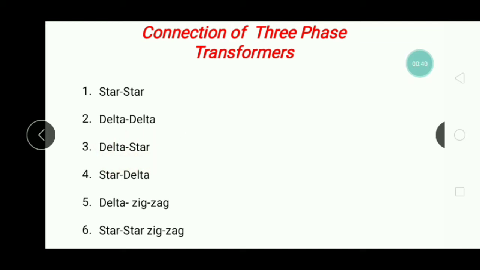In addition to this, the secondary winding can also be connected in zigzag. In this, it is necessary to have two identical secondary windings in each secondary phase. Now the primary winding can be connected either in star or delta, so there are two more types of connection. First is delta zigzag, and second one is star zigzag. Here a typo error, only the sixth point is star zigzag. Okay, so basically six types of connection of the three-phase transformer as per the primary and secondary: star star, delta delta, delta star, star delta, delta zigzag, and star zigzag.